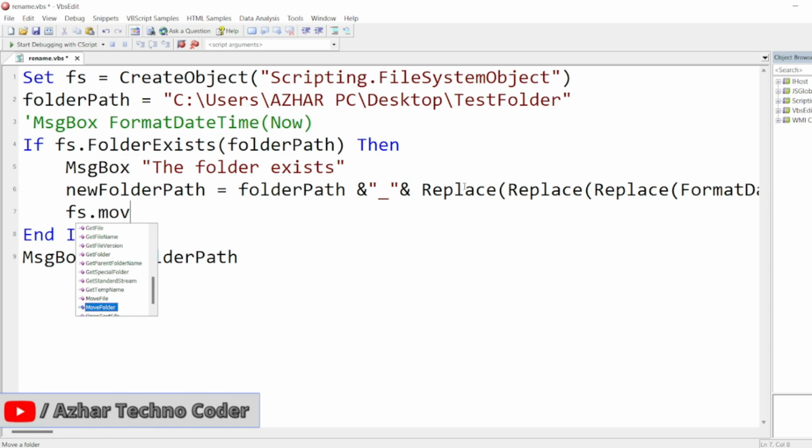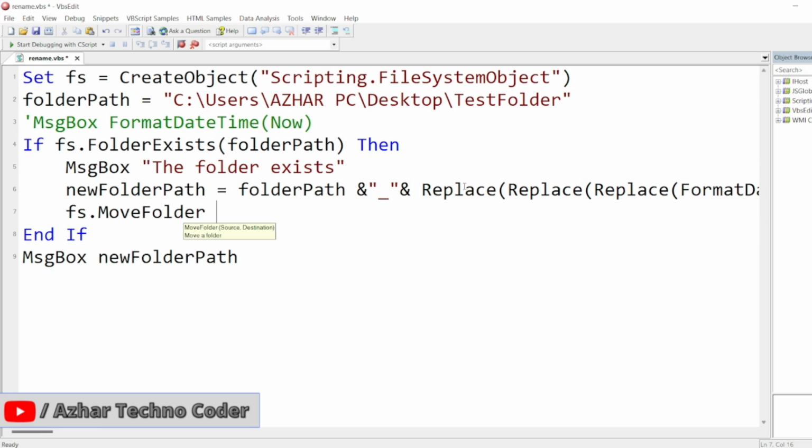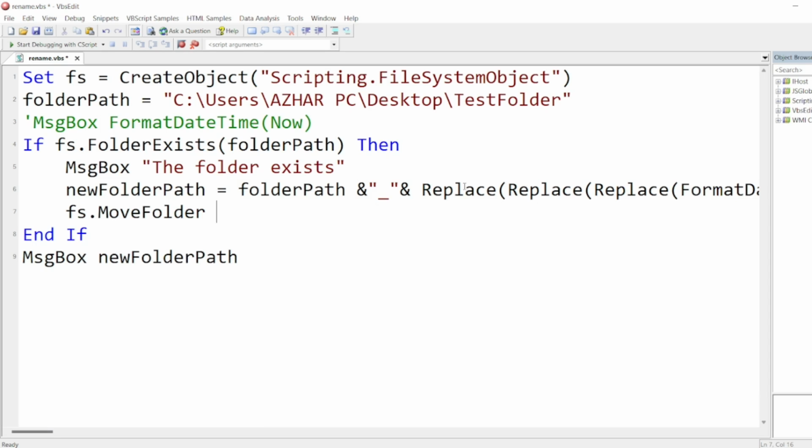Move folder will move the folder from source to destination. Here we are indirectly renaming the folder itself. Take the folder path. It will take two arguments, comma, and give the new folder path. That's it.